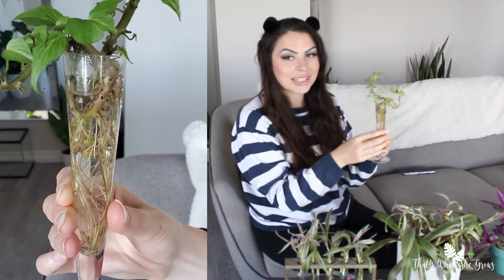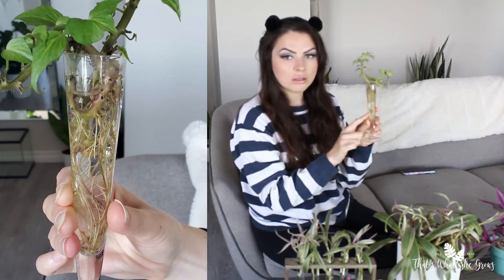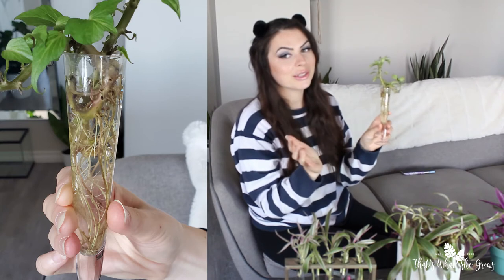For example, right here I have some sweet potato vine because I also do vegetables. This has been propagating for, I would say, about a month. This one is absolutely full of roots as well. This is a champagne flute. So you can see you can propagate really in anything. If it holds water, you can grow roots in that. I love this one. This is going to be going in my grow tent over winter, and I'm going to be growing sweet potatoes while there's snow outside here in Canada.